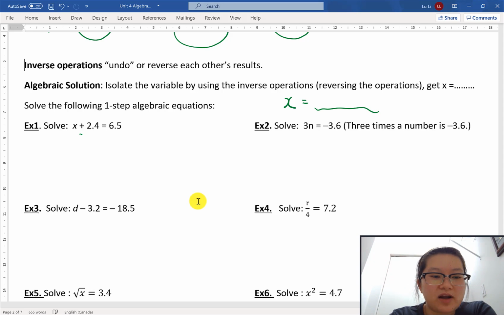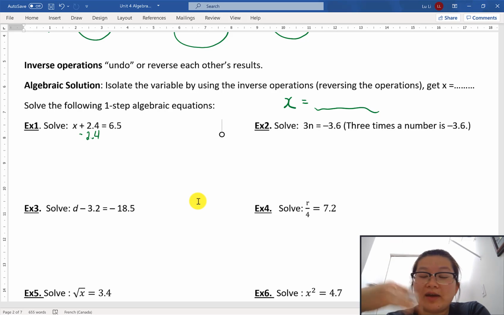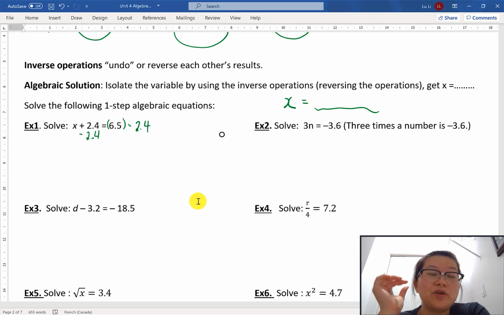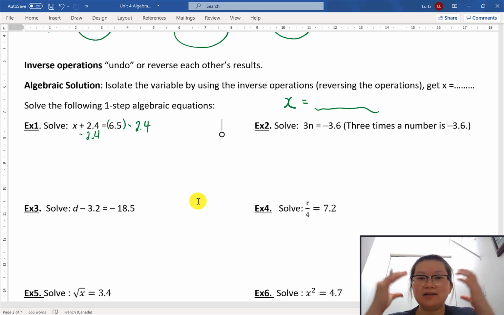So I'm going to write here, subtract 2.4, like that. On the other side of the equation, I could simply do the same thing, but I want us to get used to thinking that the first thing you should do on the other side is to bracket it, then subtract 2.4. You might be thinking, that doesn't make a difference to my final answer here. You're correct. In these simple steps, sure, it doesn't matter. Later on, you will see the reason why we need to bracket the entire side of the equation before you do whatever operation you're doing. But of course, let's just do this.